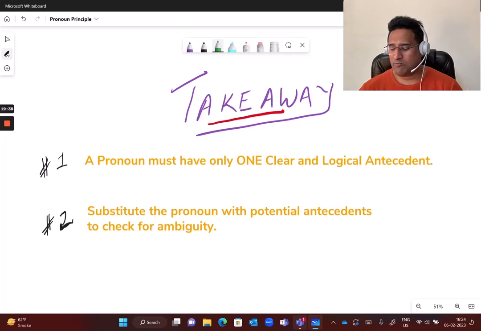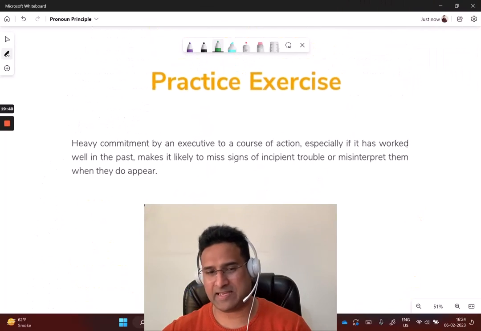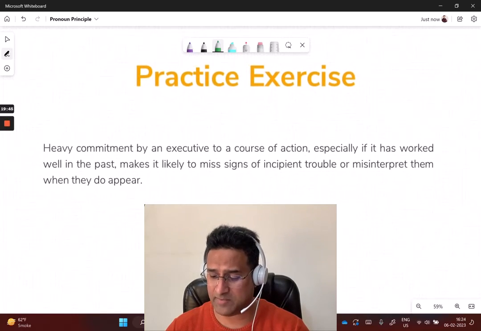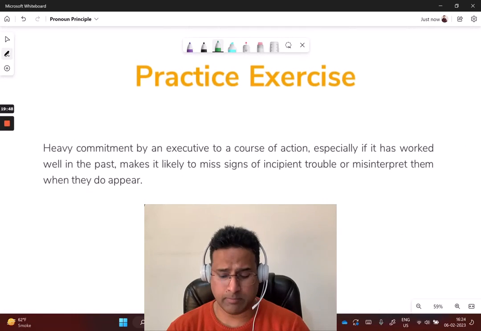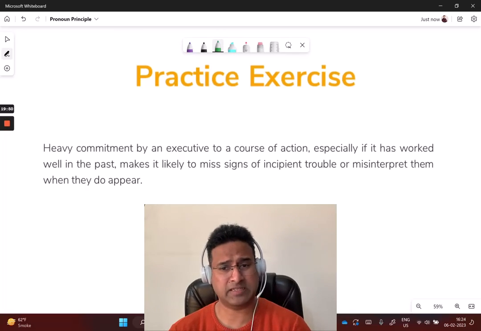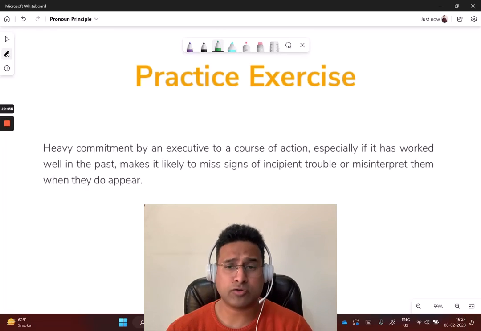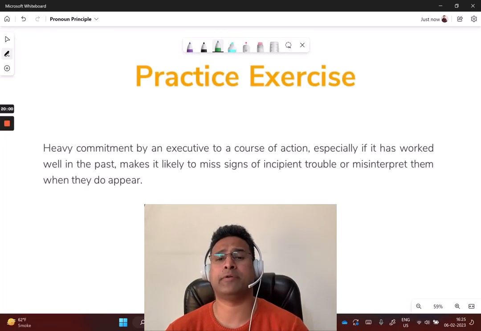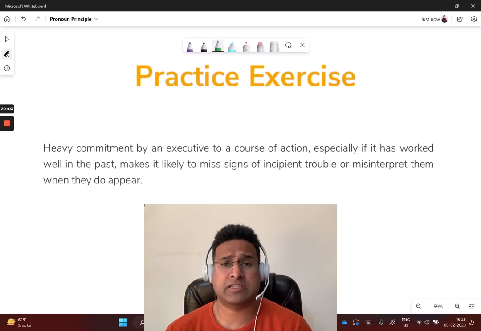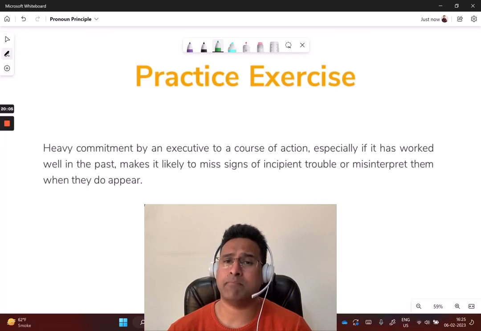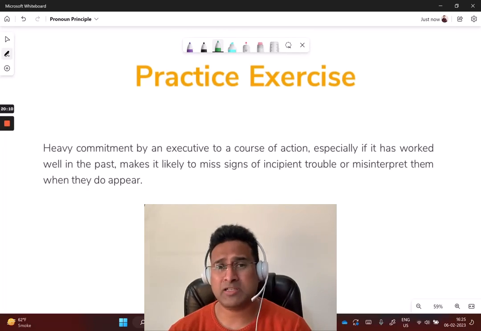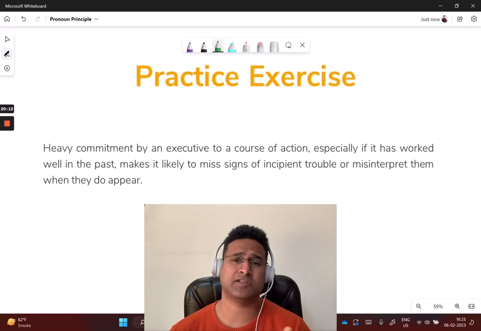Okay guys, now as always I'm going to leave you with an exercise, something to practice, so that you're able to cement the concept that has been explained today. This is another popular official sentence. It has been taken from a popular SC question, which I will share with you later in the comments. But what I want you to do is identify the pronoun here and check this sentence solely for pronoun ambiguity. If you think the pronoun is ambiguous, in the comments type ambiguous. If you think it is not, type unambiguous. I'll be looking forward to comments, and I'll be giving you the answers and explanations in the comments itself.